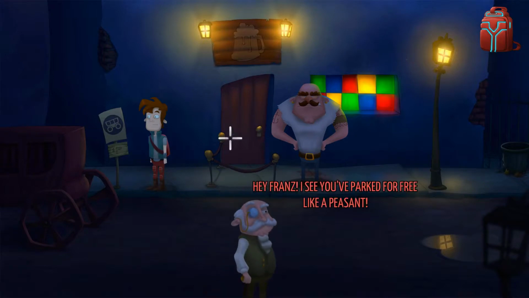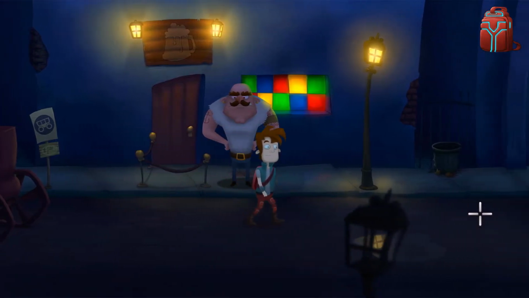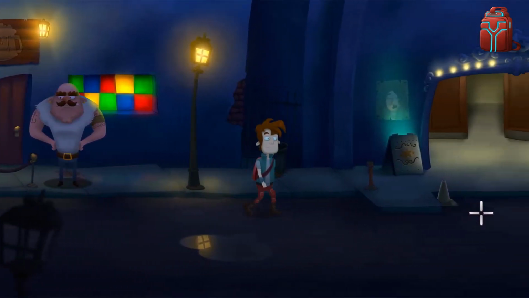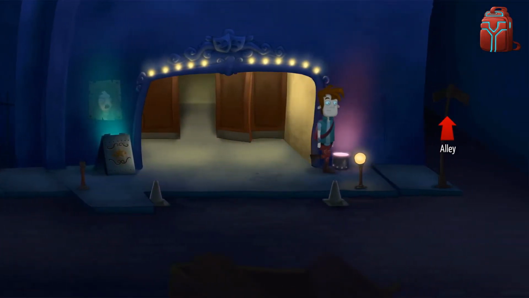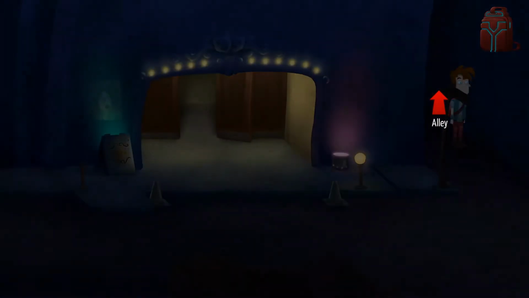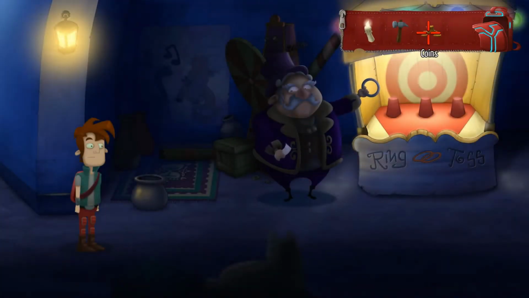Hey. Hey, Franz. I see you've parked for free, like a peasant. Oh, we've just invented the status economy. Oh, all right, so.